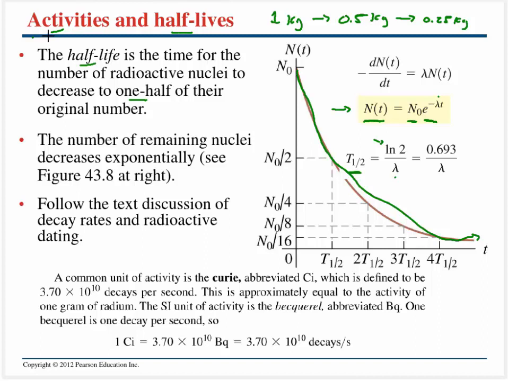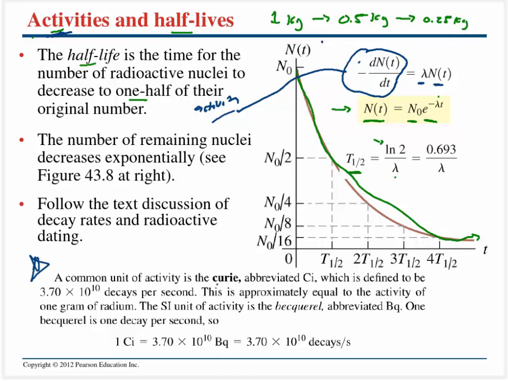Something else that is of interest is something called the activity, and that's going to be how many decays are occurring per second, or essentially dN/dt, and that's going to be related to lambda as well as how many nuclei are left. So this guy right over here is called the activity, and you can see this in decays per second. Other common units of this guy, you're going to see these guys.